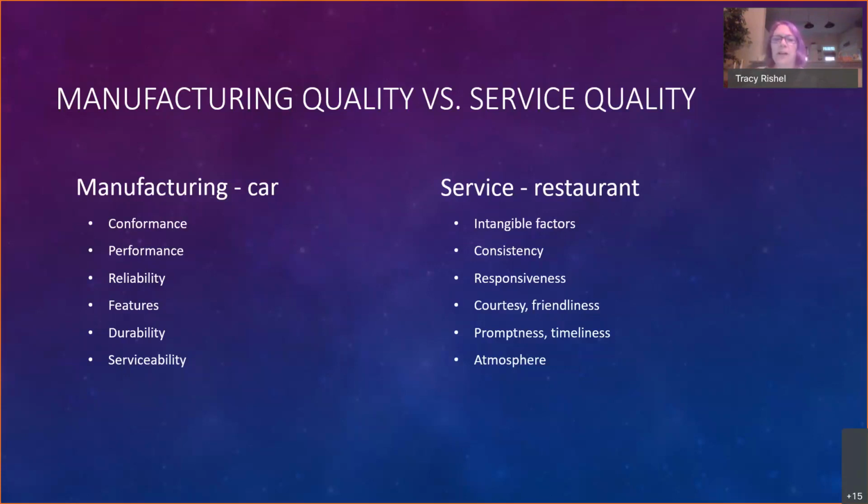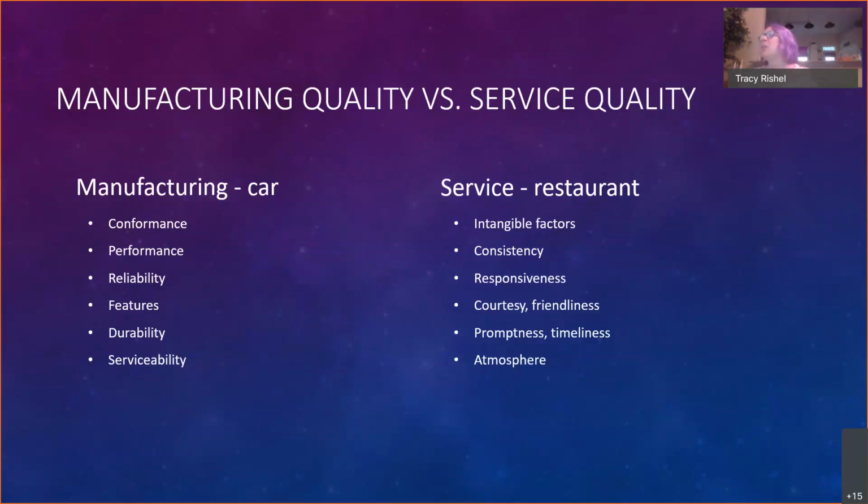And again, we were talking about ambiance. What kind of lighting? What kind of music? What kind of seating does it have? So those all go into how we view the quality of a restaurant. And I always find a restaurant a good example because we may all go in, we may all purchase the same meal, and our view of the quality would be different, again, among each one of us.